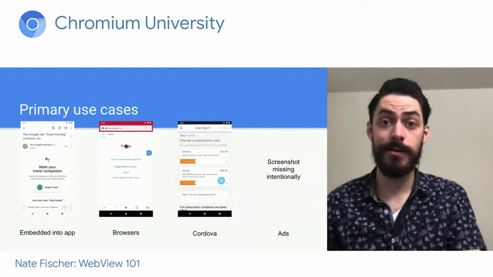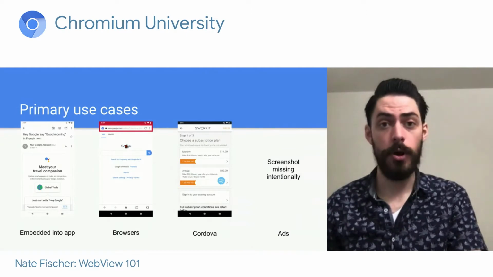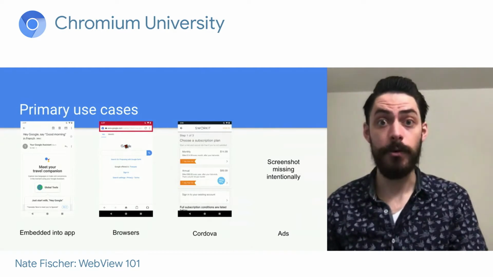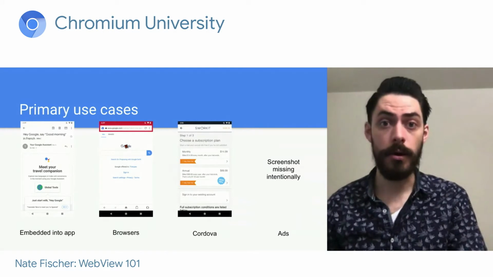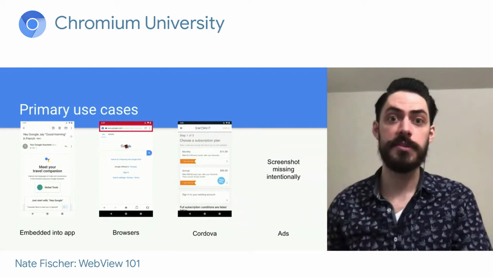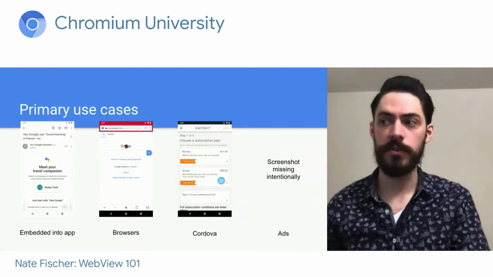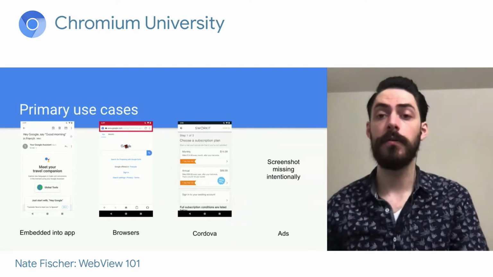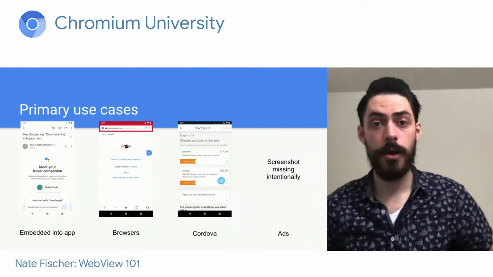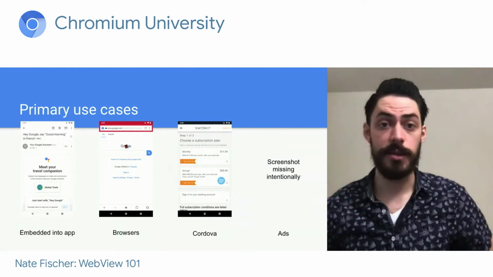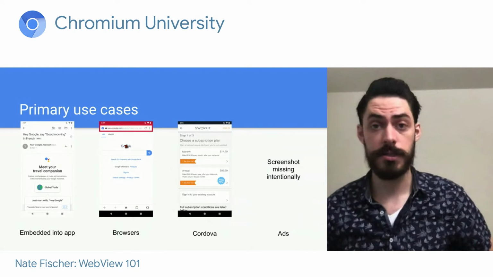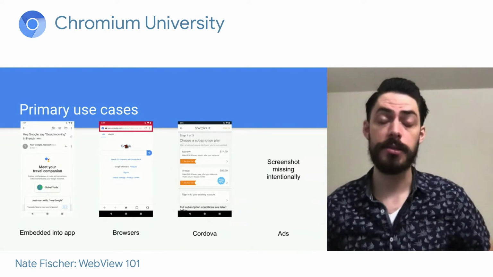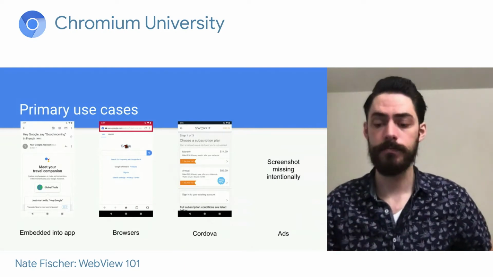So the idea is the Cordova framework is just one big web view. And you write a web app, and this web app lives inside of that web view. And all of the business logic for this app happens in JavaScript. All of the UI is HTML. All of the styling is CSS, just like you would see in a standard run-of-the-mill web app, except this can be installed through the Play Store.